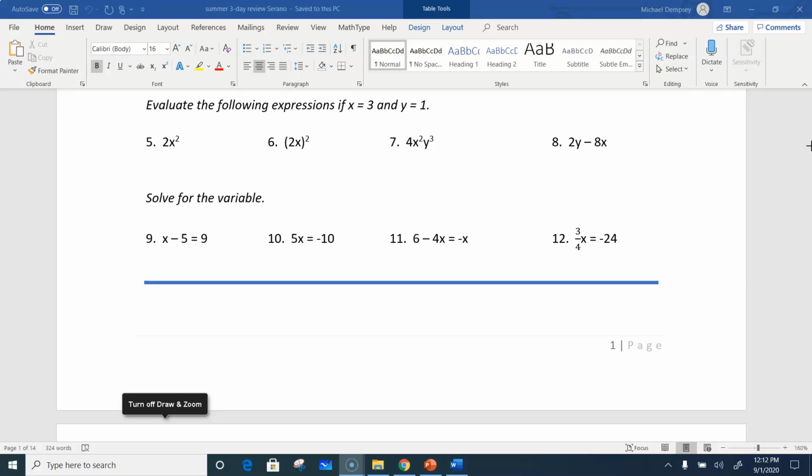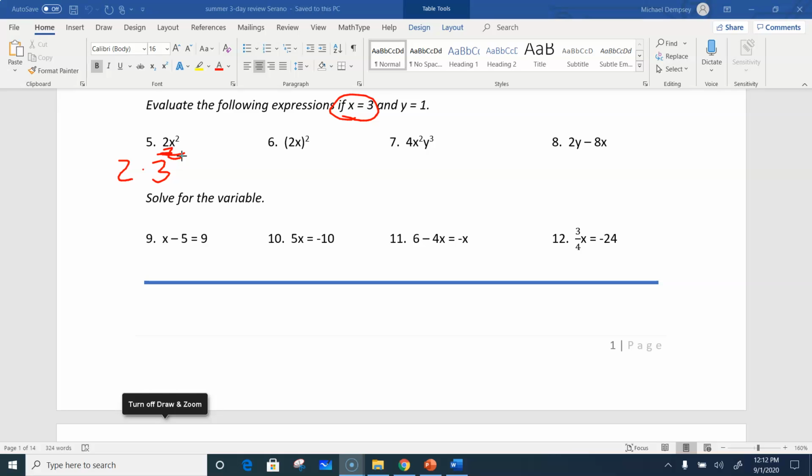Okay, what we're doing next now is still going to involve order of operations, but we're adding a layer to this where we have to put a number value in for a variable. So I have 2 times x squared. That's my expression, but we want x to be 3. So this right away is going to become 2 times 3 squared.